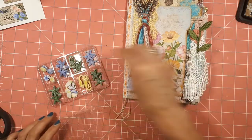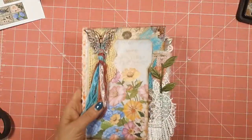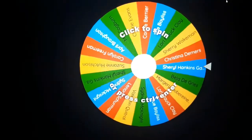Yeah, we will see. Let's do the winner drawing. I'm going back and forth with this journal. Let me just set up my laptop and then I will be back. So I have here the wheel with the names.